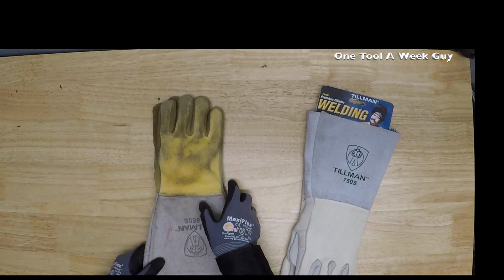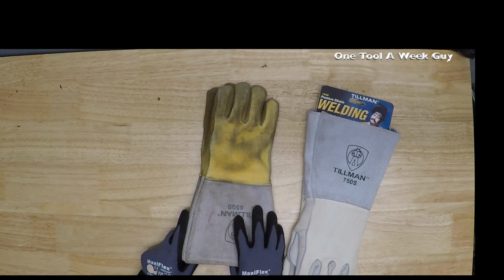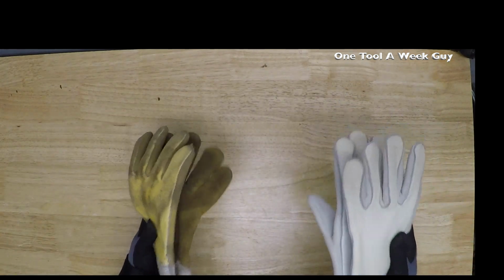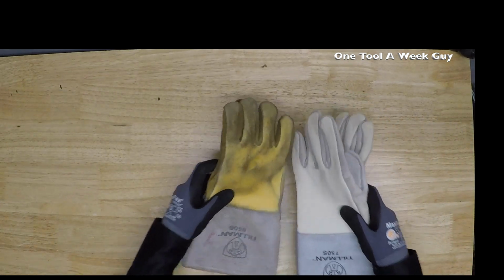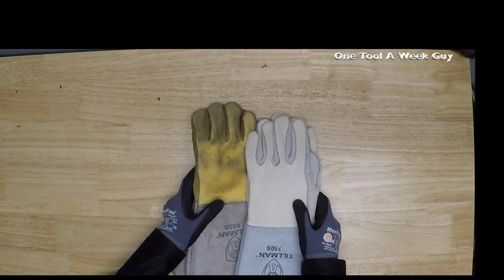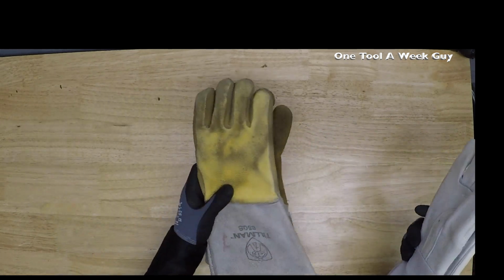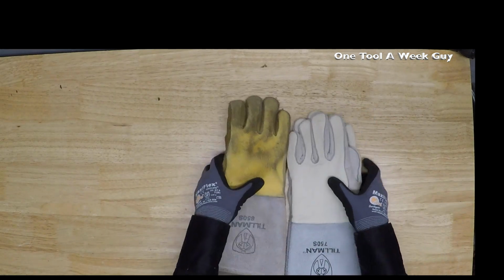Now, of course, they're going to be 14 inches long for heat protection or sparks, and they're meant for stick welding, high temperatures. These puppies are made from elk skin, which, if you're asking why elk skin, I did not know why it was made out of elk skin till I went to Tillman, and it actually tells you. The elk skin is naturally resistant to oils and moisture and doesn't stiffen as quickly as cowhide. So, like I said, with that high temperature, leather gets hard and it's not as soft as it used to be.